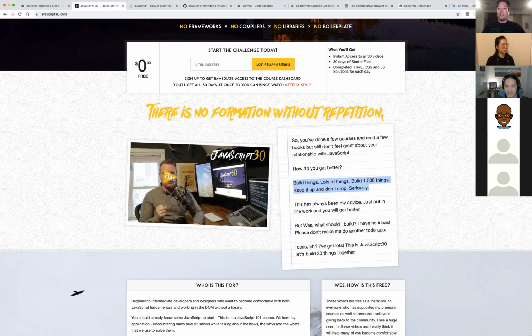Even if you're trying to get in shape, there are shortcuts for that. You could take steroids, but there are health consequences to doing that, right? There are trade-offs. If you want to do it the right way, you gotta put in the work. It just takes a lot of work. I mean, the shortcut for programmers is going to a boot camp.